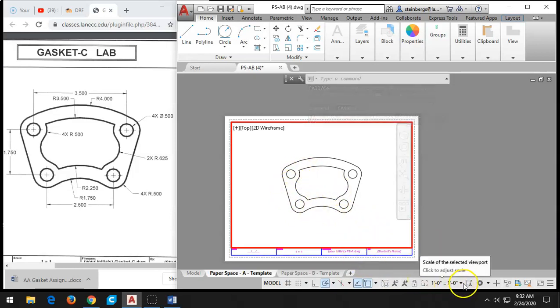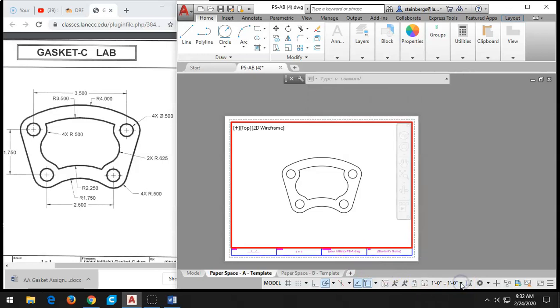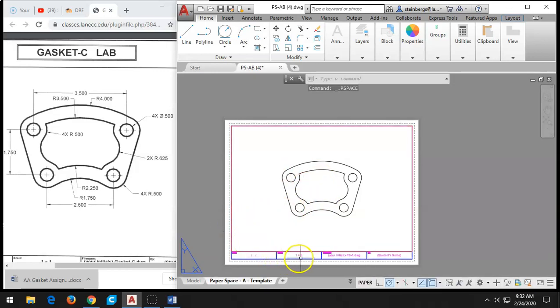I could also change it and do it at a 2:1 if I had that scale available, or I could create a 2:1 scale if I wanted it to be a little bit bigger. But this is pretty good sized for this type of drawing. So I'm going to leave it at 1:1. And that means I need to change, actually I don't need to change that part, but I need to change the other parts of this.